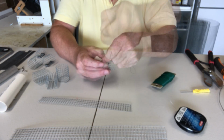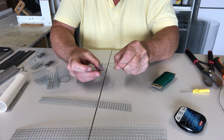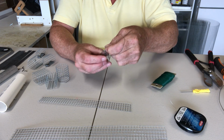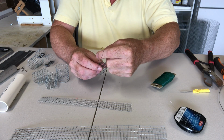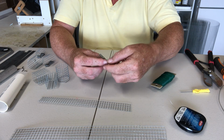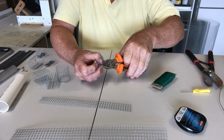Okay. And now when I get to the bottom, I actually do just literally a half hitch. So just take it through both of those squares, bring it through like so, and I'll do it one more time. Go through both of them, come back out through here, pull tight. That's it. Cut off the tag end.